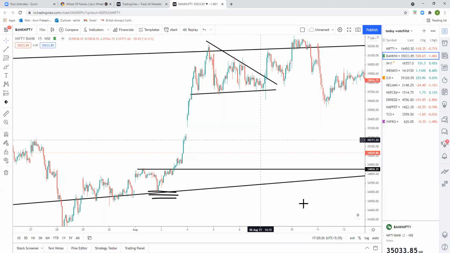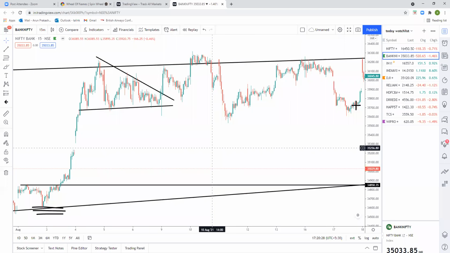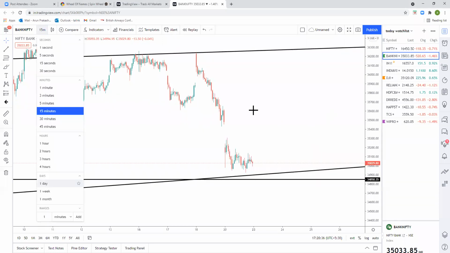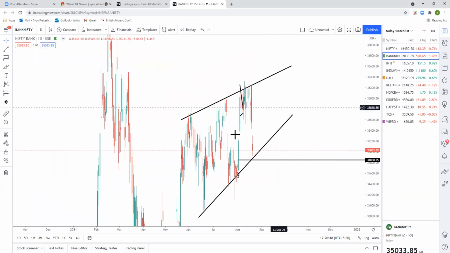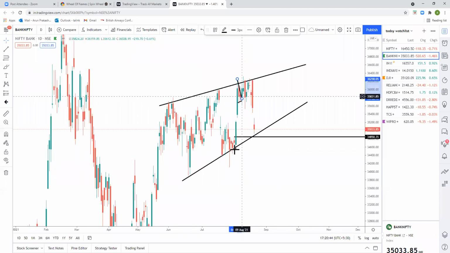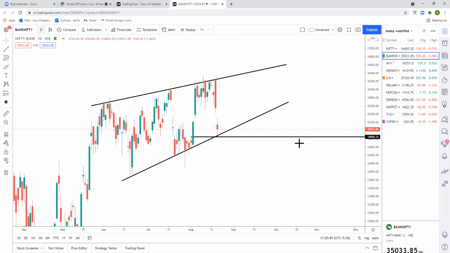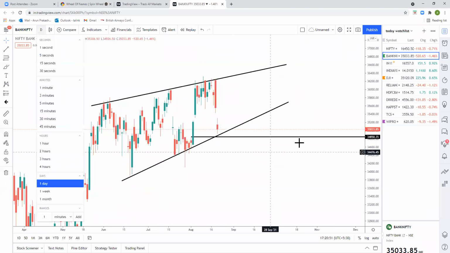Sir, in this market, from the 4th to the 18th, this consolidation is happening. Sir, you traded there very nicely. I saw your Instagram stories. But in this range-bound market, how will we predict moves like you traded? See, mostly in the last 1 or 2 weeks, I had just done scalping trades.